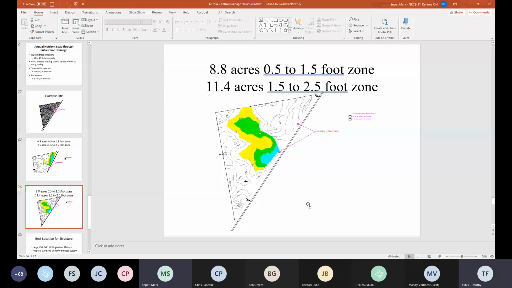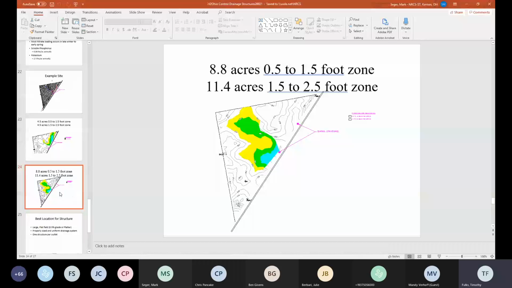Yep. We got some people saying they can't see your screen. If there's a large number of people that can't see it, can you let me know or put a message in the chat? I can still see your screen, Mark, but we're getting some messages that other people can't. Looks like most people can still see it, so carry on. Okay, all right, sounds good. Sorry, I was saying your screen is a little slow to refresh when you change slides. So when you change slides, maybe slow down a second so it can catch up.